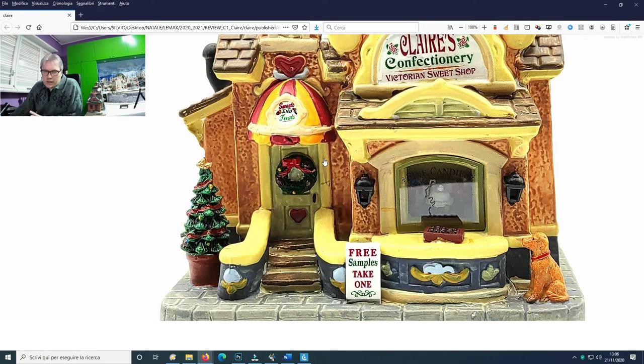This building is welcoming you guys. Let's just think about these two little walls here as two big arms saying to you, come on inside, let me help you for the festivity, for the Christmas period. And this is exactly the same ambience, the same atmosphere we have in the royal family, even if they are all a little bit mad, but the royal family is intended to be welcoming, and this is a welcome sign for this building.